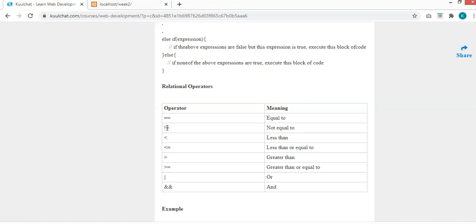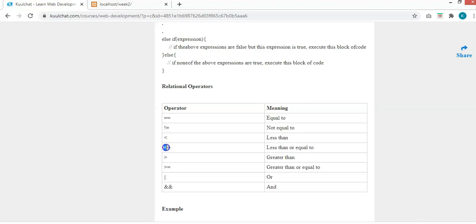The exclamation mark just makes it not. So not equal to, we use the exclamation mark, then equal to. Then less than, we use the less than sign. For less than or equal to, the less than sign comes first before the equal to. Remember, before the equal to. If you write equal to, then less than, you get a syntax error.